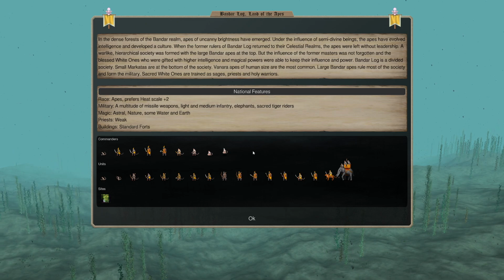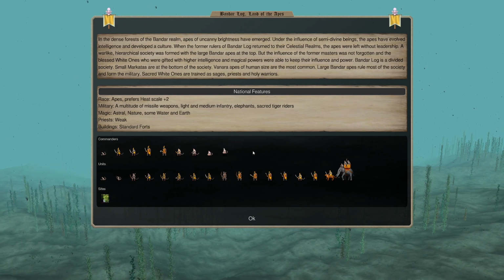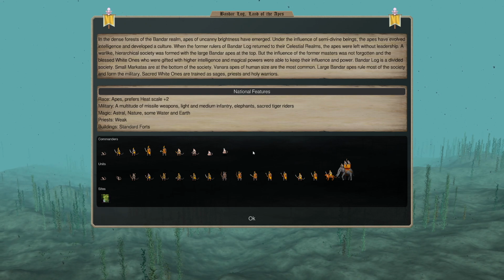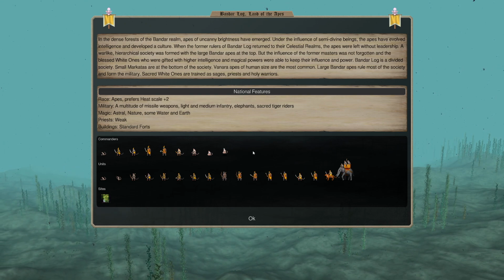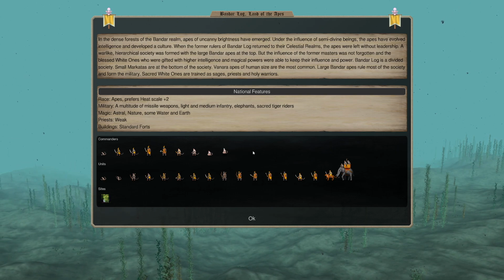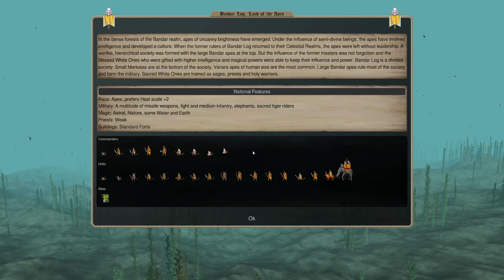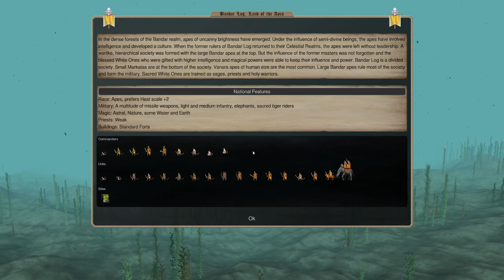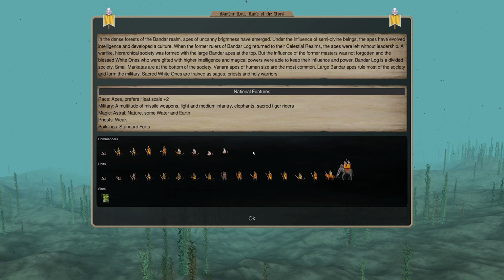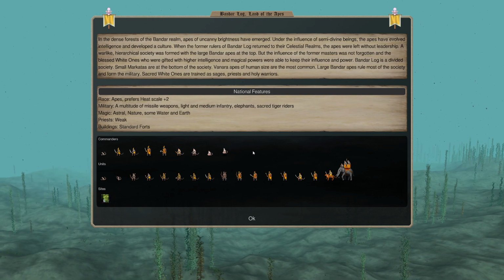Land of the Apes. In the dense forest of the Bandar realms, apes of uncanny brightness have emerged. Under the influence of semi-divine beings, the apes have evolved intelligence and developed a culture. When the former rulers of Bandar Log returned to their celestial realms, the apes were left without leadership. A warlike, hierarchical society was formed with the large Bandar apes at the top, but the influence of the former masters was not forgotten, and the blessed white ones, who were gifted with a higher intelligence and magical powers, were able to keep their influence and power.